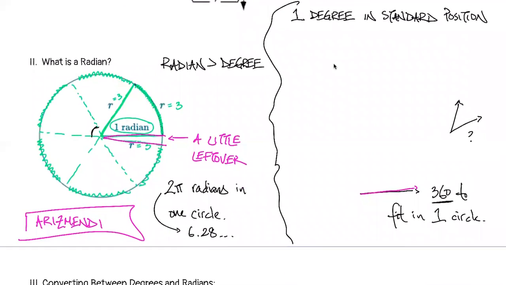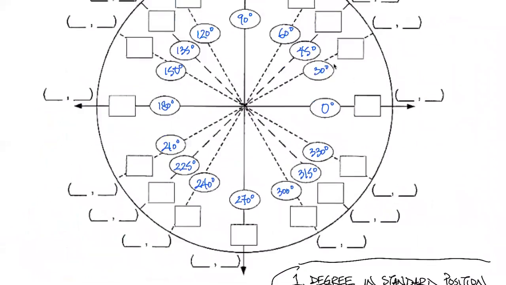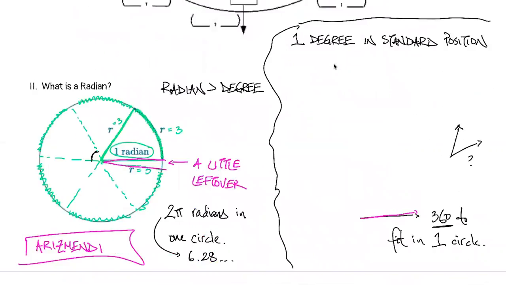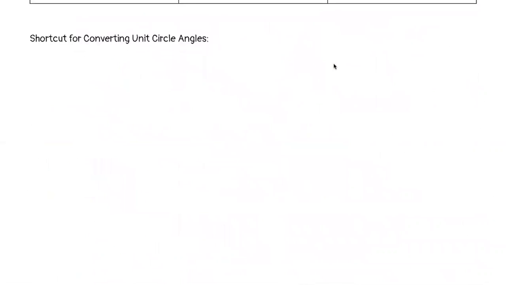Okay. Cool. All right. So since I think that we don't want to sit and do every single one of these and figure out how big it is in radians, what we're going to do instead is talk a little bit about a potential shortcut for converting angles. Okay, and so this kind of goes into what folks were saying earlier, that sometimes a lot of the numbers start to look the same.